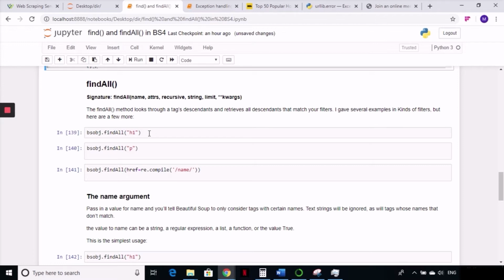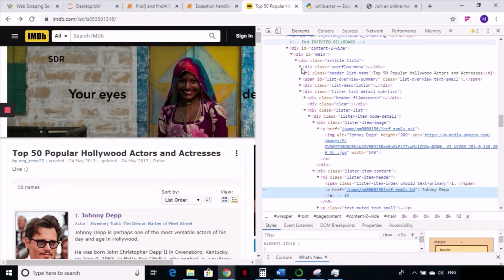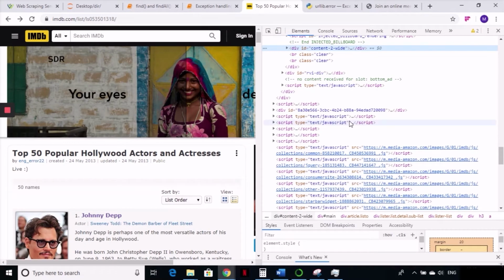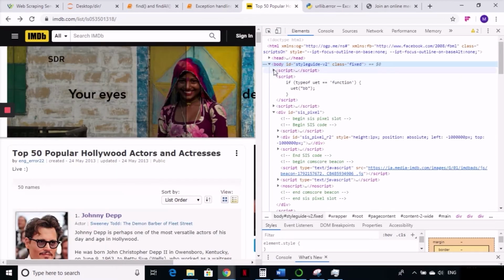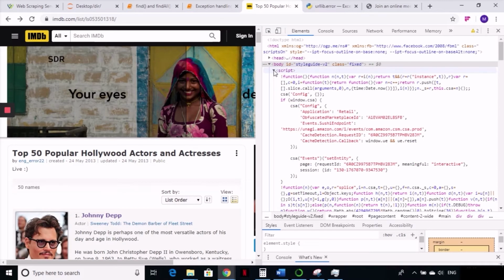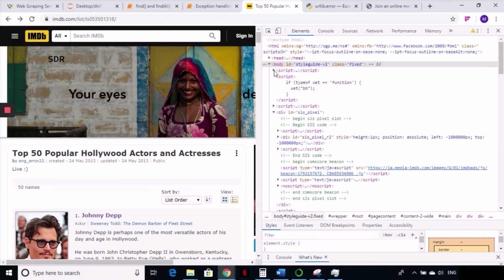What the find all method does is search through tag descendants, and I will explain this in more detail again. What descendants basically mean is this: on a page, if you go here, this is the first element, then if you expand this, it goes inside, and then it comes to this. All of the HTML is written in layers.